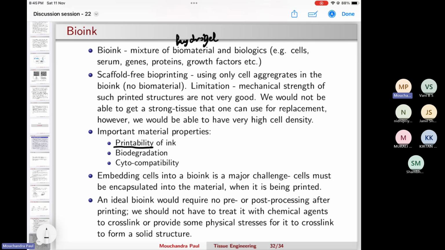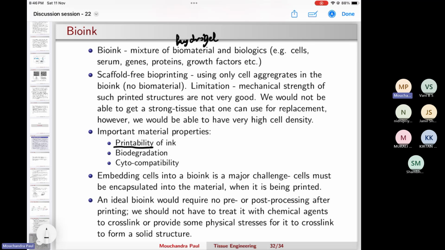And if the cells are not well mixed into the bulk of the material, then you won't be able to encapsulate them, and as I said, you won't be able to make a unit of cell and material. So what will ultimately happen? Cells will be at the periphery, material will be in the bulk, and your cell distribution is not going to be uniform. In some areas you will see more cells, and in some areas there is not going to be any cell at all. So your whole purpose of doing bioprinting will be defeated.